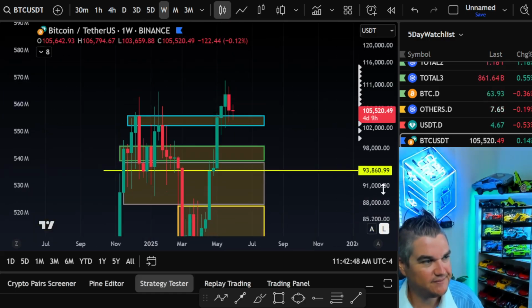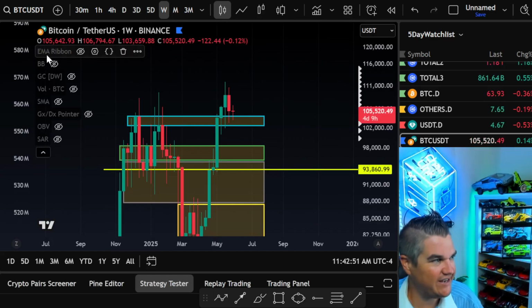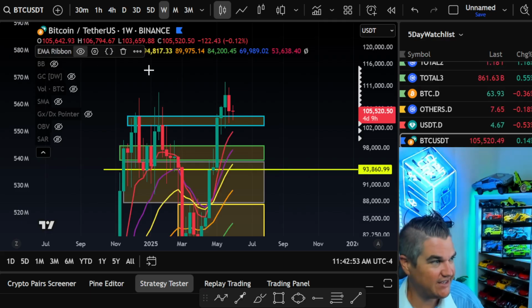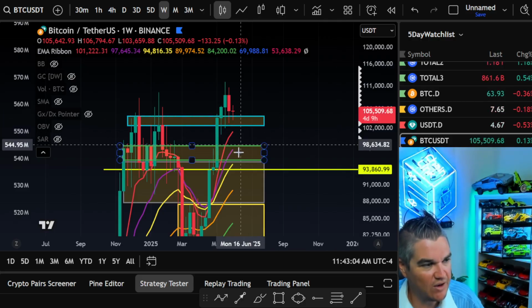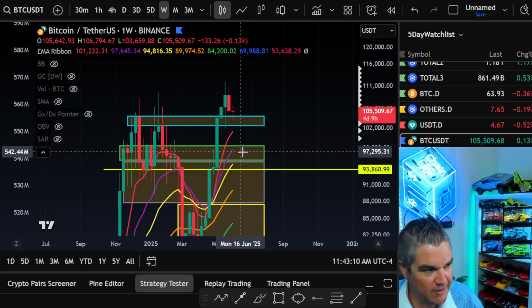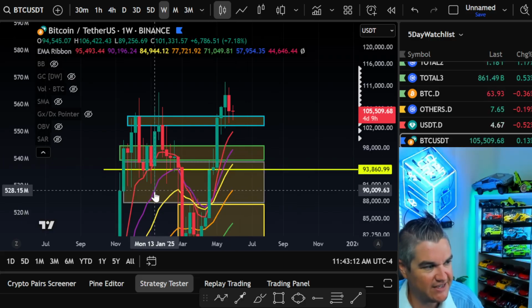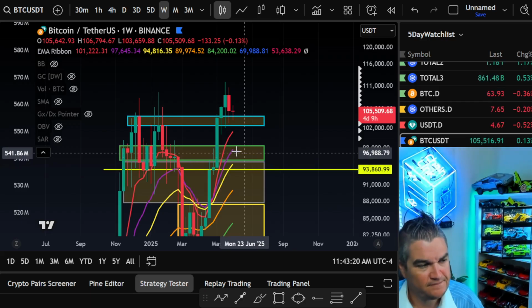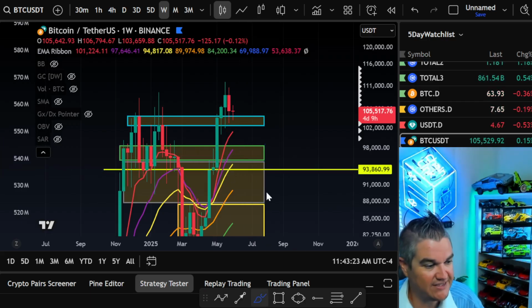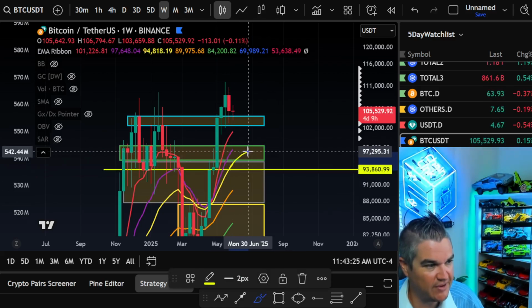Let's look at the weekly. What do we want to see? Well, what I want to see is a test of the EMA8 with a wick. And would we get it if we got the head and shoulders? Of course. The EMA8 is at 101. Remember our projection here on the shorter time frame: head and shoulders would put us in the middle of the green zone. So we could actually end up testing the EMA14 like we did back here. EMA14 right now is at 97.6 and rising. Or guess what? If it takes a couple more weeks, which I'd be okay with, look at the EMA21.